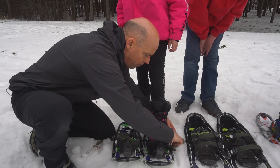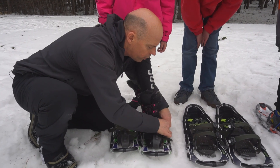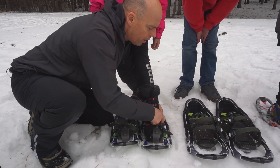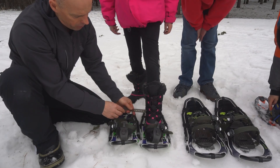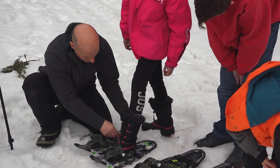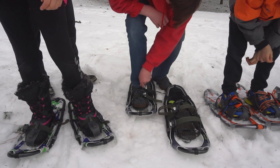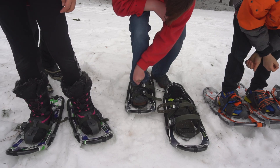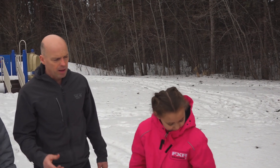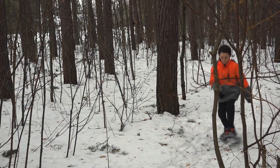Now we're going to do the back. It's just got a strap system with some holes and we're going to pull that back to tighten it up. We're going to put the little protruding end out so we don't have this all loose. We're going to put it right in here. It's very easy with the ratchet — that's why most snowshoe companies now have gone with the ratchet, because when it's cold out in the winter time it's a lot easier to ratchet as nothing gets frozen.